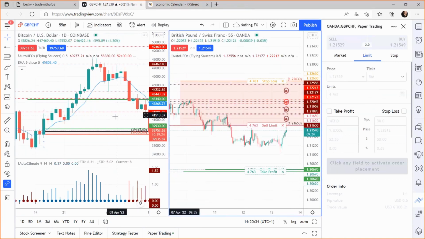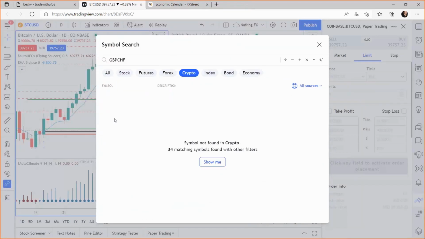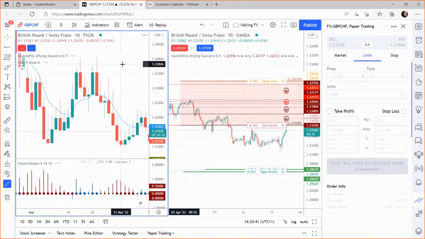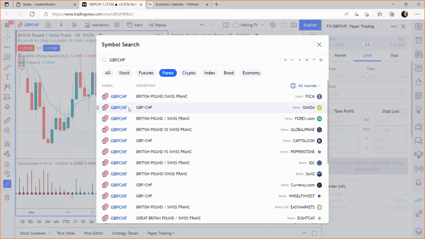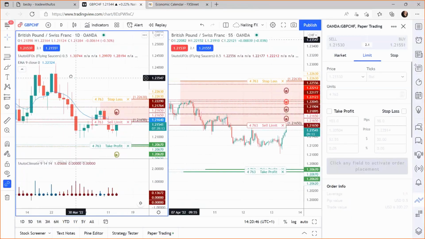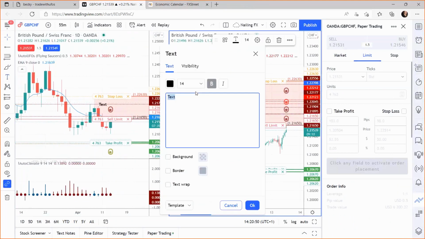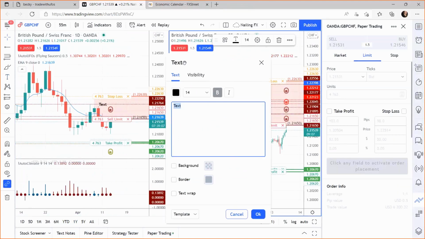So that is the first trade of the day, which is the pound Swiss. And we did a good job there because we avoided the, oh, it was Rwanda, wasn't it? We avoided the markets that have news coming out that could affect them, that we know of. We looked at the first trade on a daily chart. We looked at the first time frame on the 55-minute, and we found ourselves a decent trade.